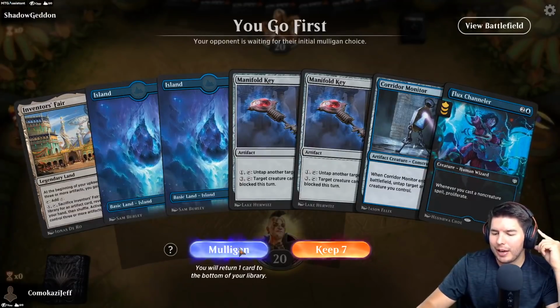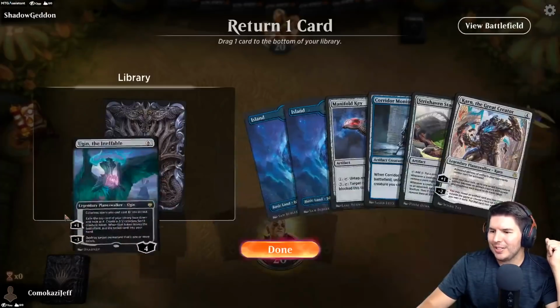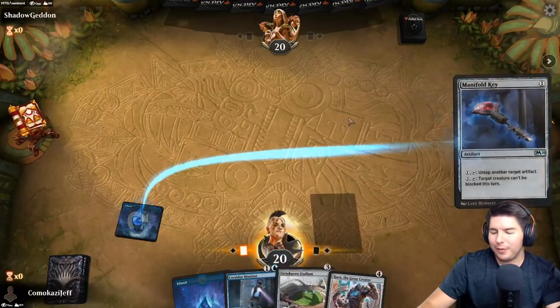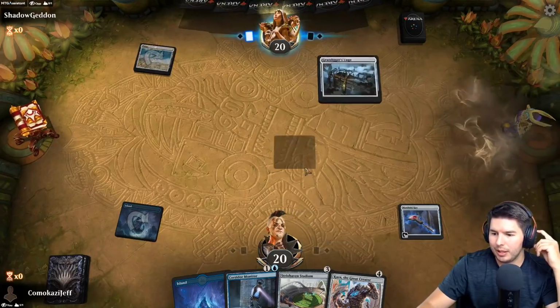Inventors Fair is a way to find it. We're gonna mulligan to try to find... Okay, this is the first hand where we've had a Strixhaven Stadium, so we're gonna keep this. Drop the Ugin. Keep this. Okay, we do have to find land or a way to ramp up into Strixhaven Stadium. I'm fine waiting a couple turns to make that happen, hopefully.